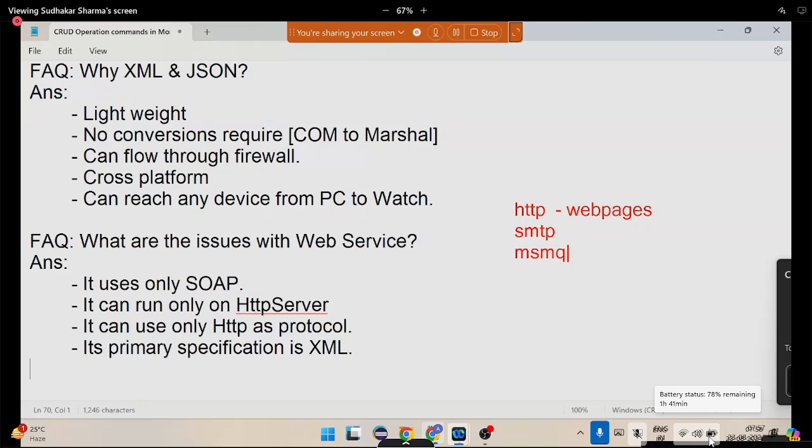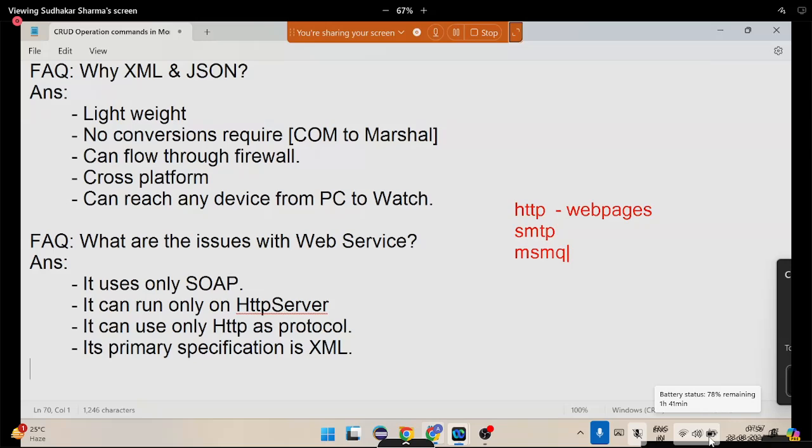So suppose you are building a website. Remember, an HTTP server is only for transferring web pages. Suppose in the website you want to provide an email service. Then email servers are different. You have to buy separate email servers, because a web server cannot send emails.